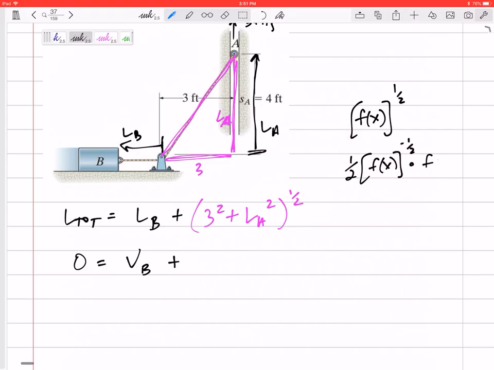Well, it would be one half of that. Subtract one, but also use the chain rule, right? And multiply times the derivative of what's inside there. All right, so this comes out to be one half of 3 squared plus LA squared to the negative one half times the derivative of what's inside. So what is the derivative of just this simple thing inside? That also is a little bit more complicated than it seems. The derivative of 3 squared, that's a constant, so that's nothing. But the derivative of LA squared is more than just, you know, VA squared.